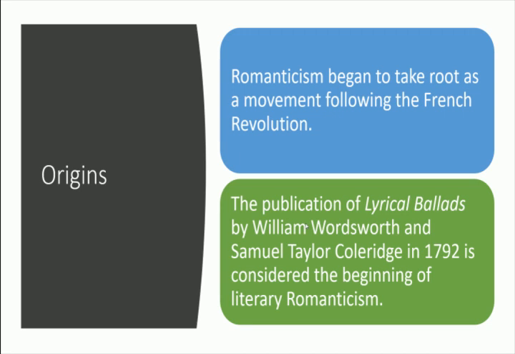We also know that Romanticism proper begins with the publication of the Lyrical Ballads by Wordsworth and Coleridge in 1792. So this is where poetry explodes and we define this concept of literary romanticism. So these are the origins that I want you to be aware of. The reason why Romanticism was so interesting, given that first set of slides and those couple of graphics, is the idea that it challenged the concepts and the really strong beliefs of the Enlightenment.